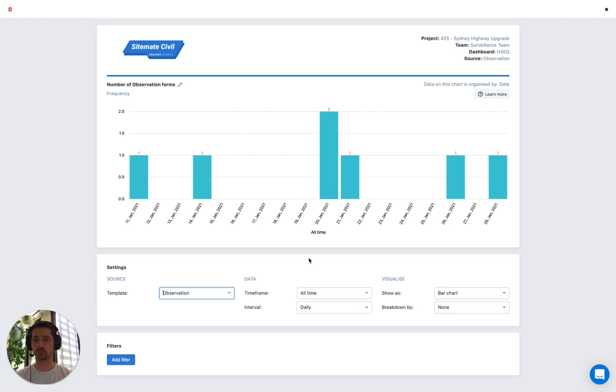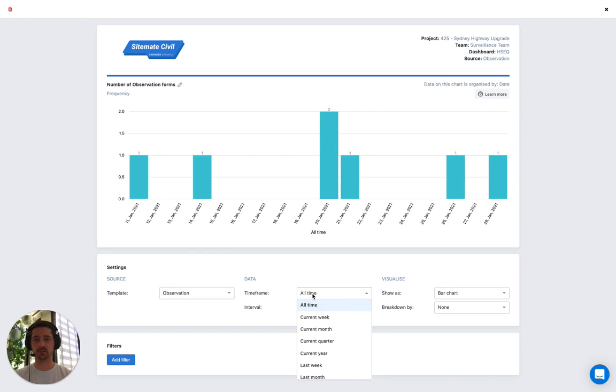So since we started recording our observations inside of Dashpivot, in terms of the time frame that's displayed on the chart, it's going to show us all time. So from the very first observation to the most recent observation is going to be the period that's displayed.